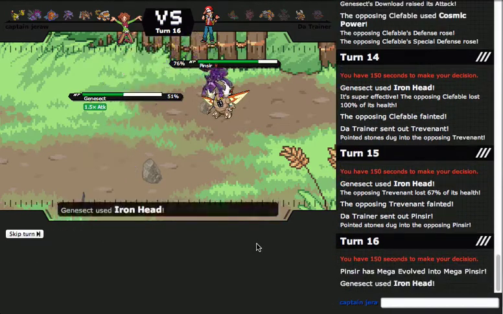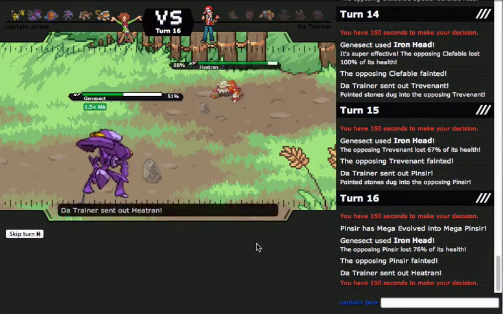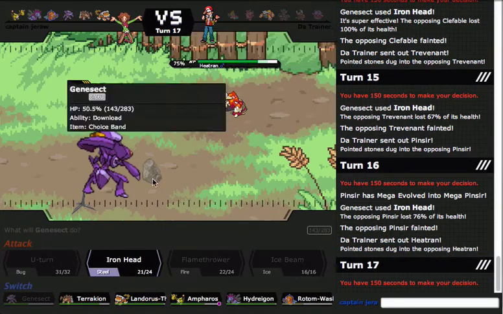Why aren't you bringing in Heatran? I don't know why you're not bringing in Heatran. You just brought in everything but Heatran, and they all died. Because I'm a Banded Genesect.